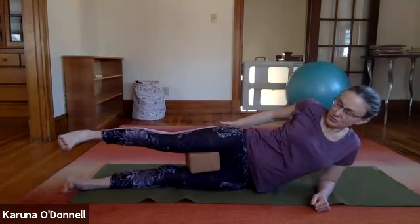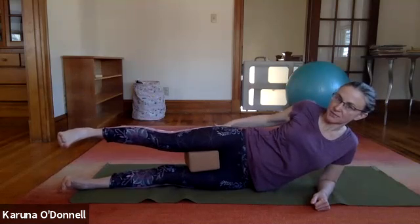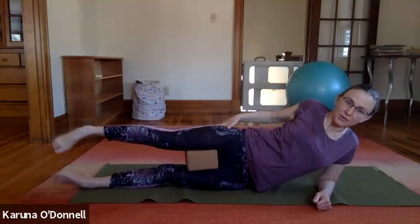Keep that and then use the back line of the leg. You can use fingertips to the hamstring insertion, low glute to see, am I getting that contraction? Play with pointing and flexing.